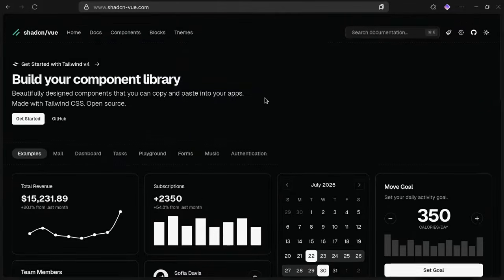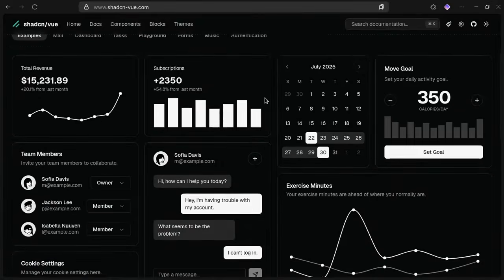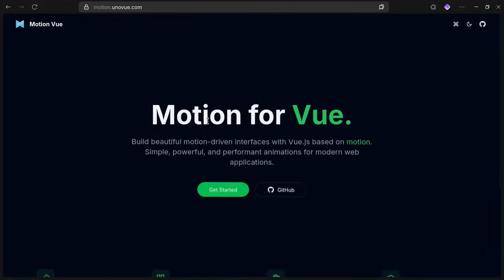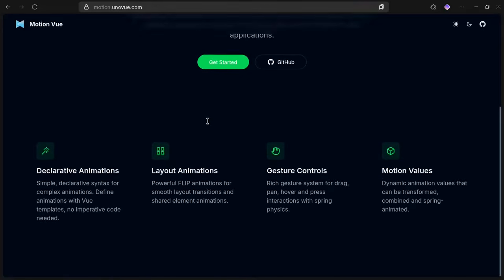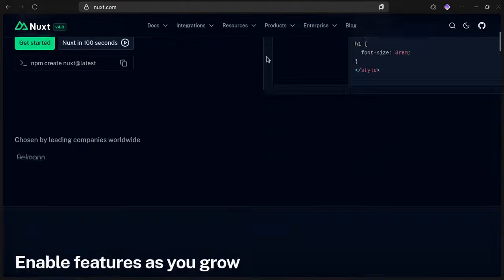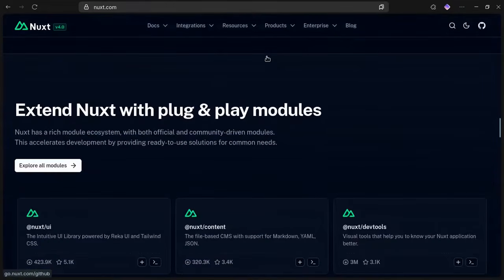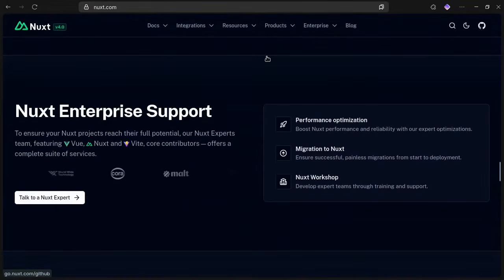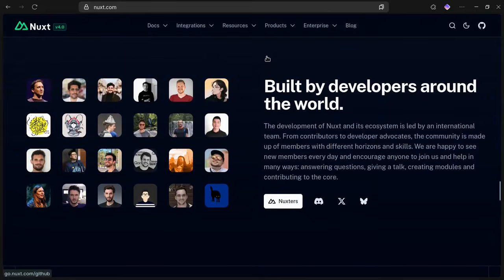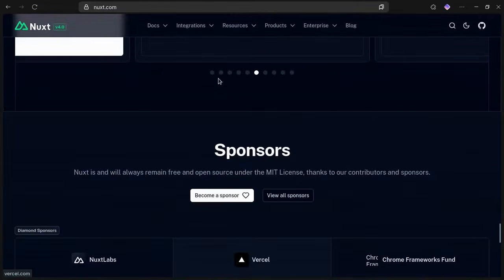But this is all changing with guys like Zernonia, who's behind shadcn-vue, Reka UI, MotionV, and some other cool projects. And also Sebastian and Alex, the creators of Nuxt.js. And we also have Anthony, the creator of VueUse, which is the largest composable library for Vue. We also have VueFlow, which is the React Flow for Vue by Burak. And the list goes on with React alternatives in Vue.